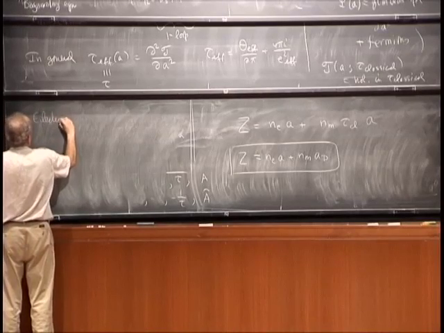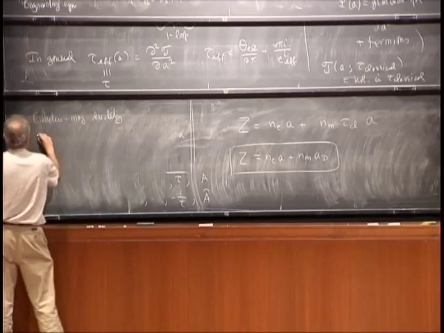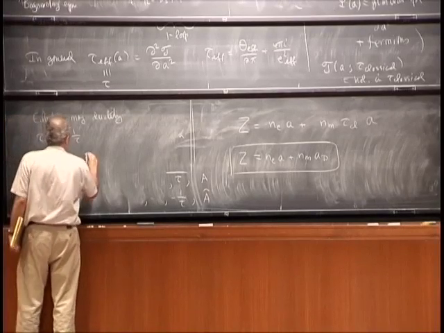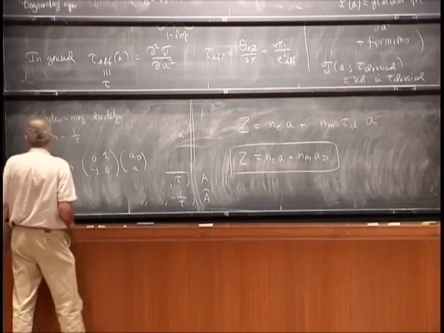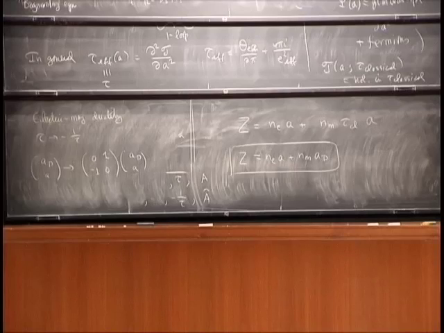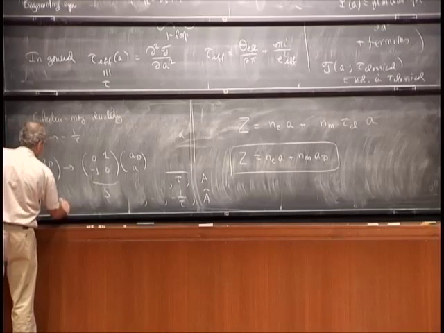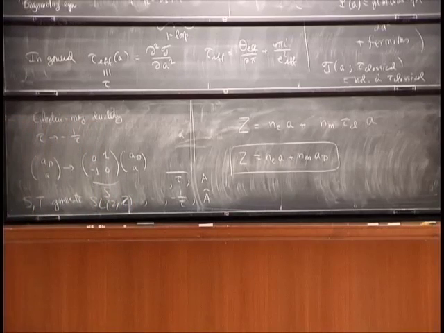Electric magnetic duality, which was tau going to minus 1 over tau, maps A dual and A like so. These matrices are the usual generators of SL2Z, usually called S and T. S and T generate the group SL2Z. So the low energy effective description of this theory by a single vector multiplet of N equals 2 supersymmetry is only unique up to an SL2Z transformation.